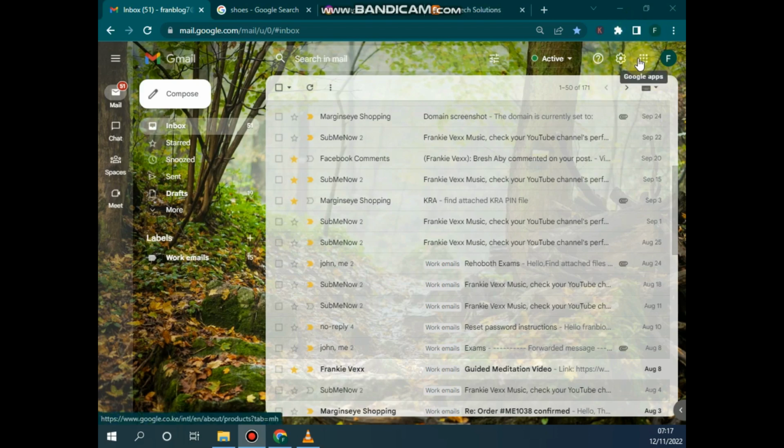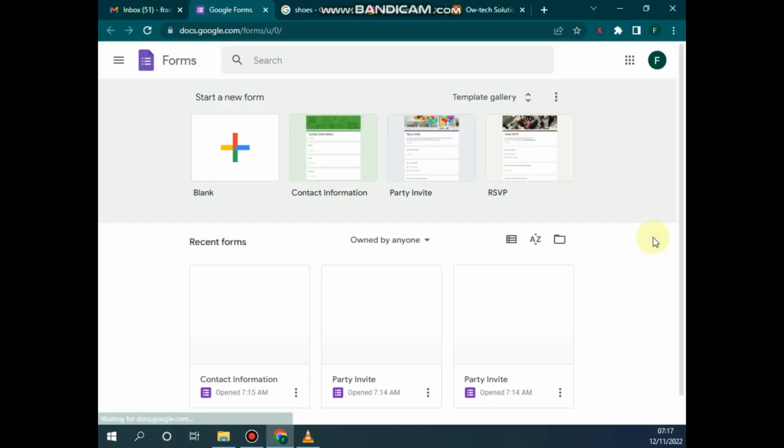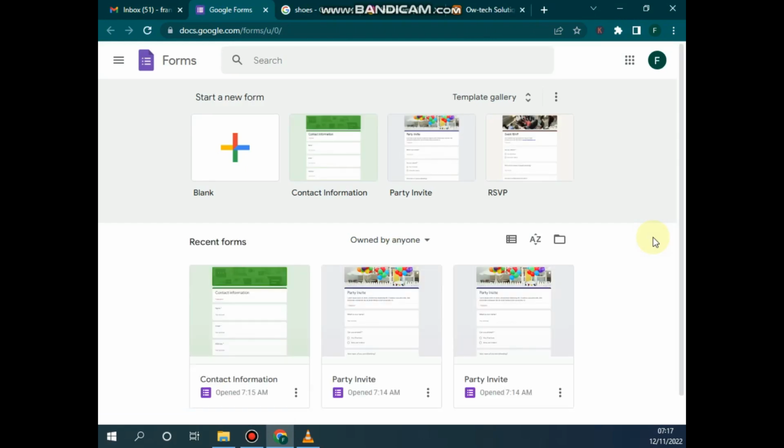Now, one other interesting Google application that you should get using, or that you should understand how it works, is Google Forms. So as usual, log into your Google account, go to the app section and choose Forms. Forms help you capture information from your viewers, maybe your audience or any other person whose contact information you have.